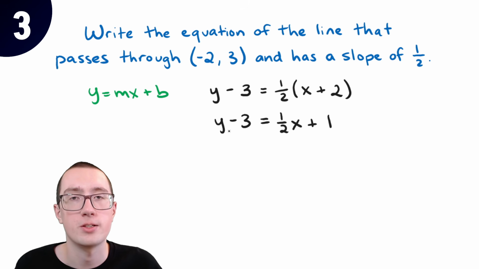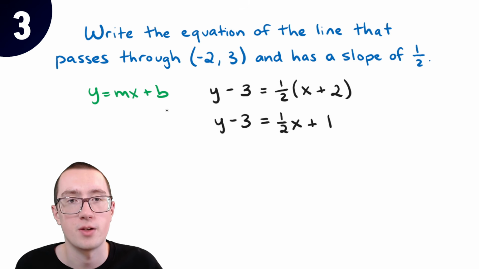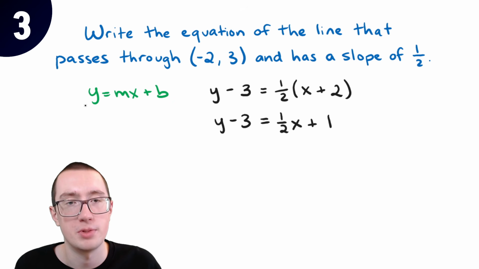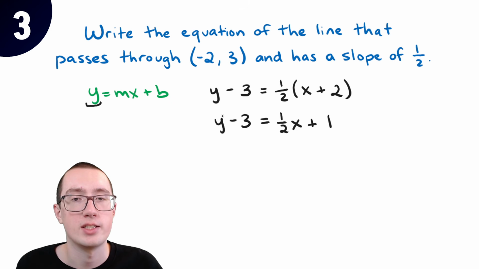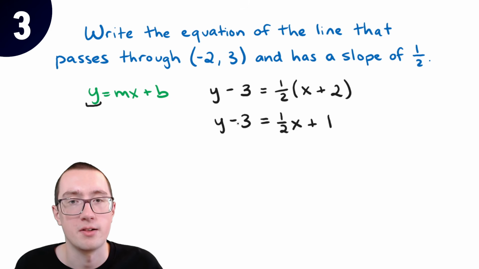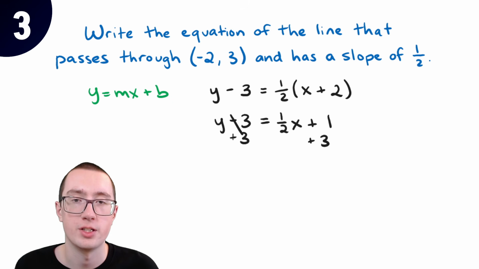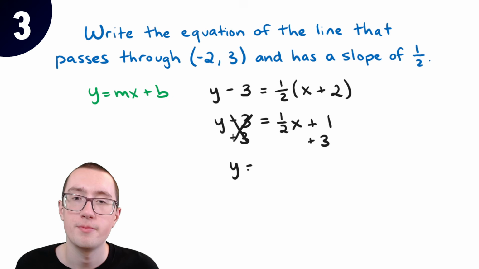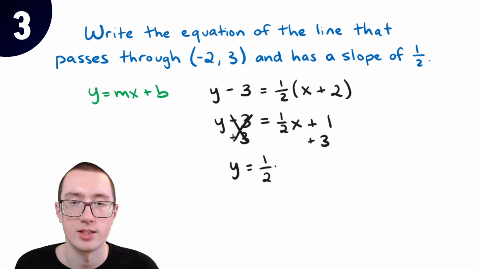So now the last thing to do is to move this into slope-intercept form. And the important thing to know is that in y equals mx plus b, y is by itself. So let's try to get y by itself in this equation. The only thing stopping us is this -3. So I'm going to do the opposite of minus, which is plus, and add 3 to both sides. So the -3 and the +3 are going to cancel out. On the left side, we're just going to have y. And on the right side, we're going to have the 1/2 x. That's just going to stay the same.